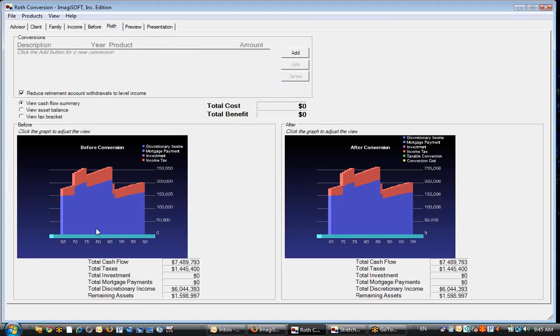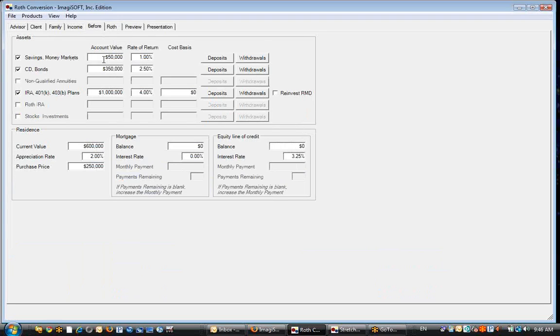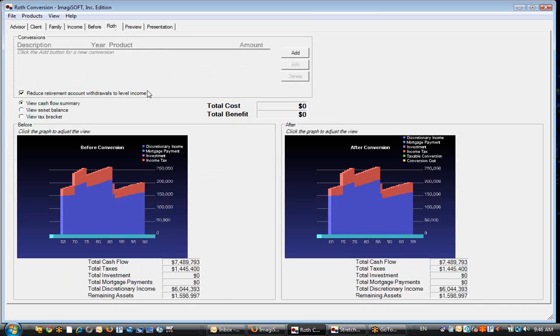People quite often look at this graph and they say, now what am I looking at? What you're looking at is this top line, their total income, which we call cash flow. We call it cash flow because it's not really taxable income. If I made a withdrawal from this savings or money market fund, that would be a tax-free withdrawal. It's already been taxed, but it would be money that they would intend to spend. So this is money that they are spending.